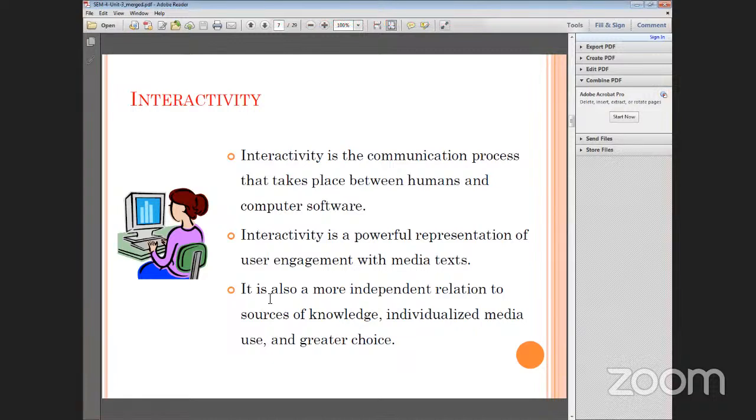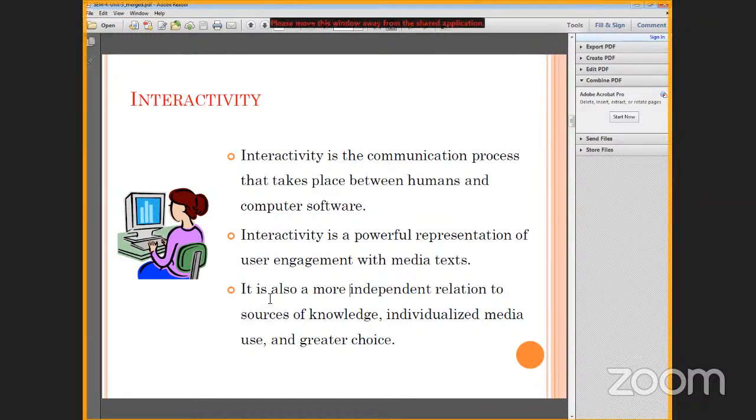We can speak with the teacher in interactive mode. For example, we are now using the Zoom platform. That is also one interactivity. We can chat with the teacher in real time, and if we have any doubts, we can get clarifications from the teacher.